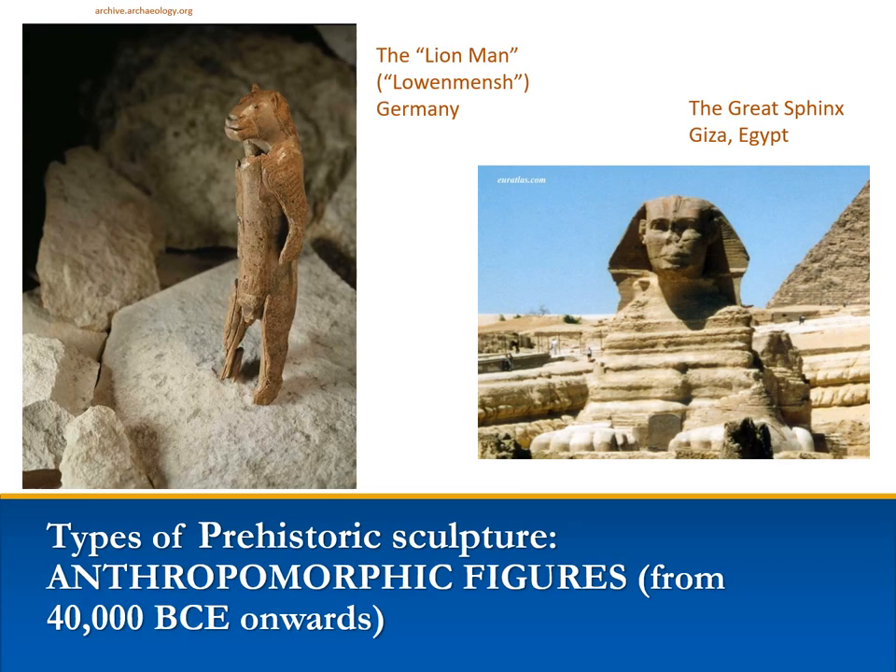An anthropomorphic figure combines human and animal features; another name for it is a therianthrope. The Lion Man is an ivory carving recently carbon-dated to 40,000 years old and is now considered the oldest fully carved piece of sculpture. The dating of the Great Sphinx of Egypt — also a composite of human and lion — is currently under dispute. These pieces demonstrate the capacity for imagination on the part of our remote ancestors. Some theories suggest that anthropomorphic figures were seen in spiritual trance states, and that figures carved or painted of them are ritual objects associated with animistic or shamanic practices of shape-shifting.